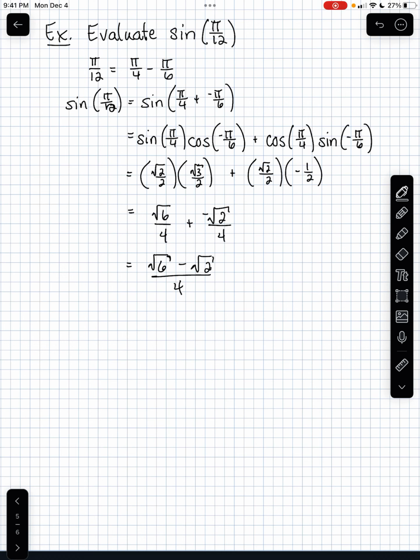Not a pretty value. Well, let's face it though, none of the values that we get out of sines and cosines are typically pretty. I mean, occasionally we get something nice like a 1/2, but for the most part, they're all fractions that involve radicals, so hopefully it should not be unusual that that's what we get here. But that's the best we can do. That is our answer.